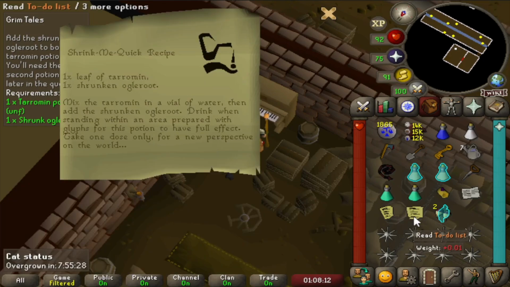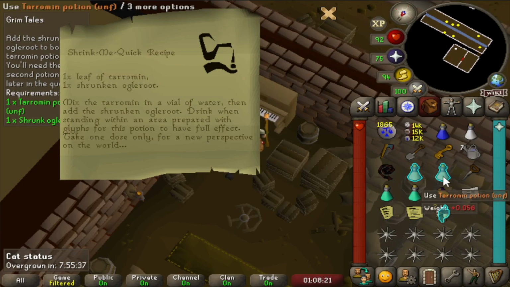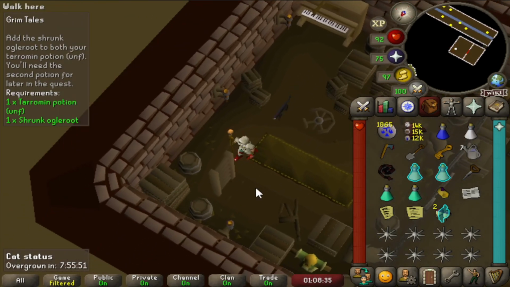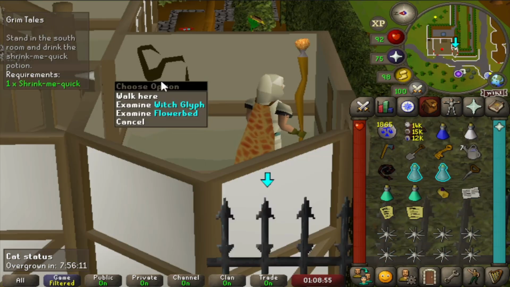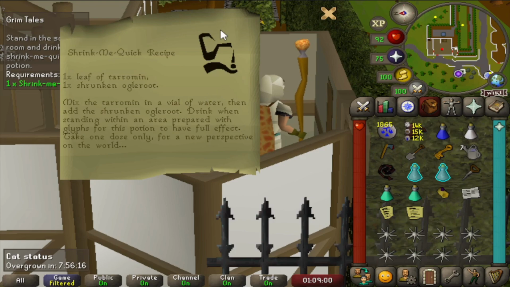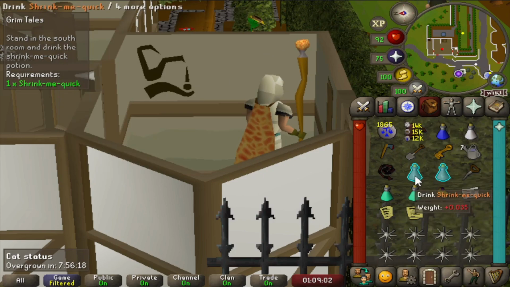The to-do list wasn't really all that useful, but the shrinking recipe was very useful. We can actually make a shrinking potion with the shrunk ogle roots and a theremin potion. But we have to be within a certain area close to some glyphs for this potion to actually work. So I hope there is some glyphs near that mouse hole. Here we can see the exact same glyph like on the note here. So here we go. Let's drink the shrink me quick potion.